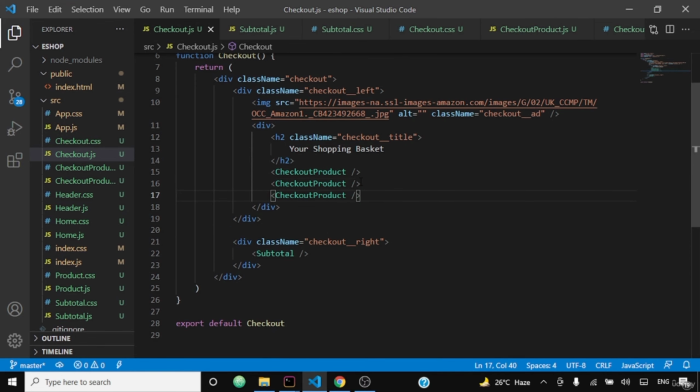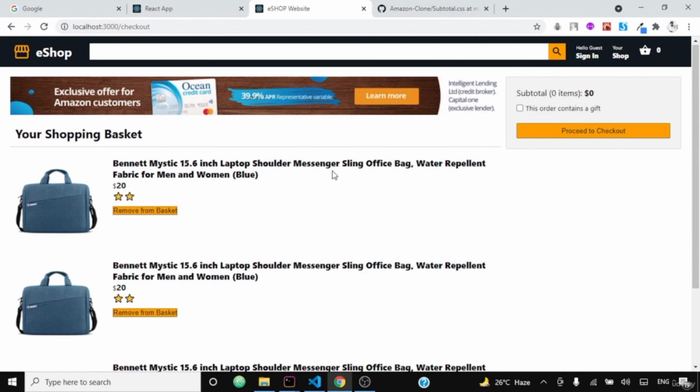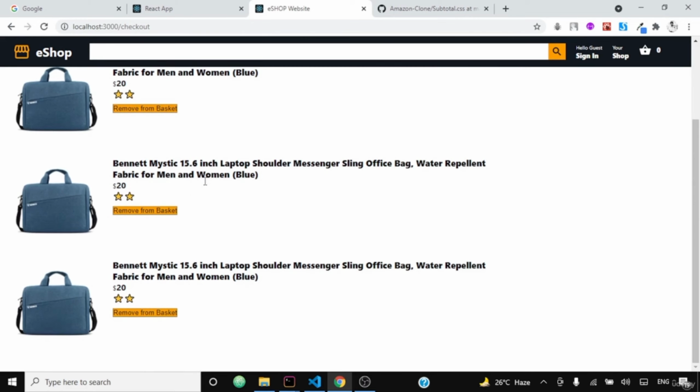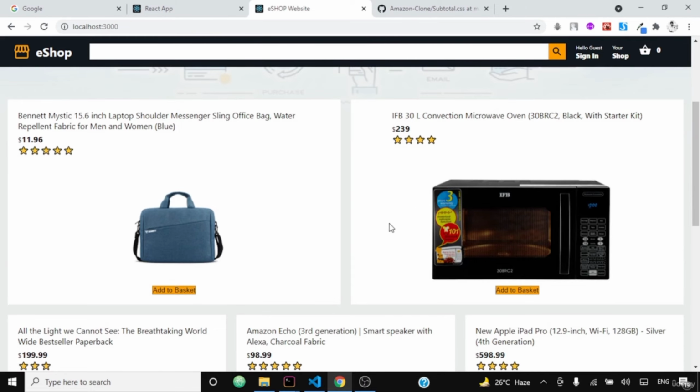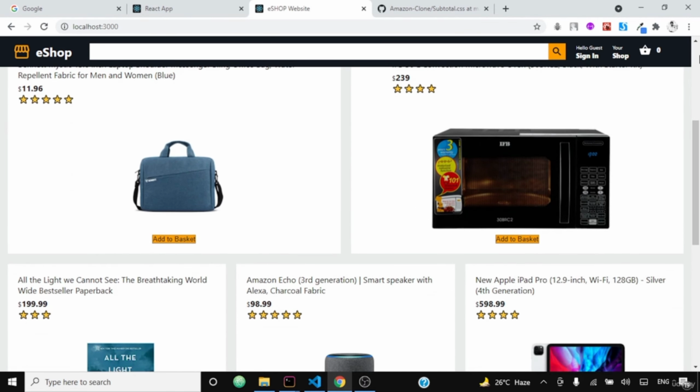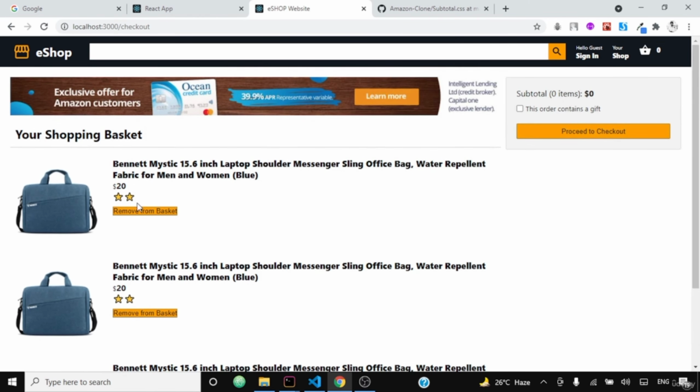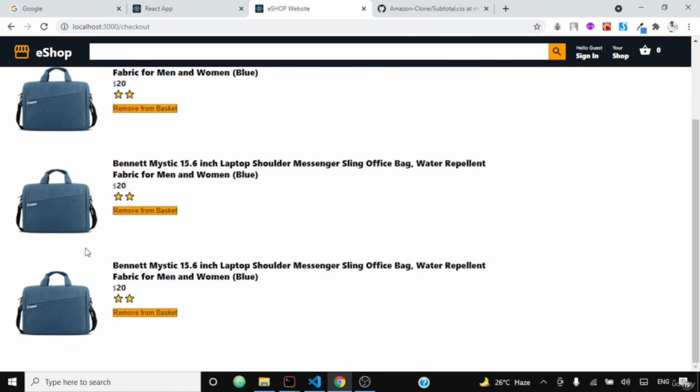So with this, we have hard coded the checkout page. Now the most important thing is how to add this add to basket and remove from basket functionality. When you click on add to basket, you have to see one item in the cart. If you click multiple times, you have to see 2-3 items. If you are adding 3 items, then if you click on this, you want the items that you added to the basket rather than the hard coded products.